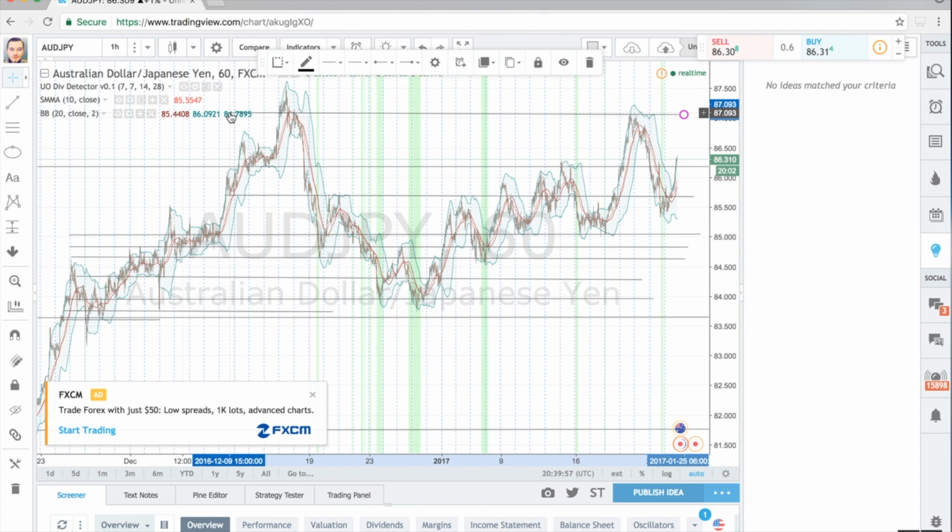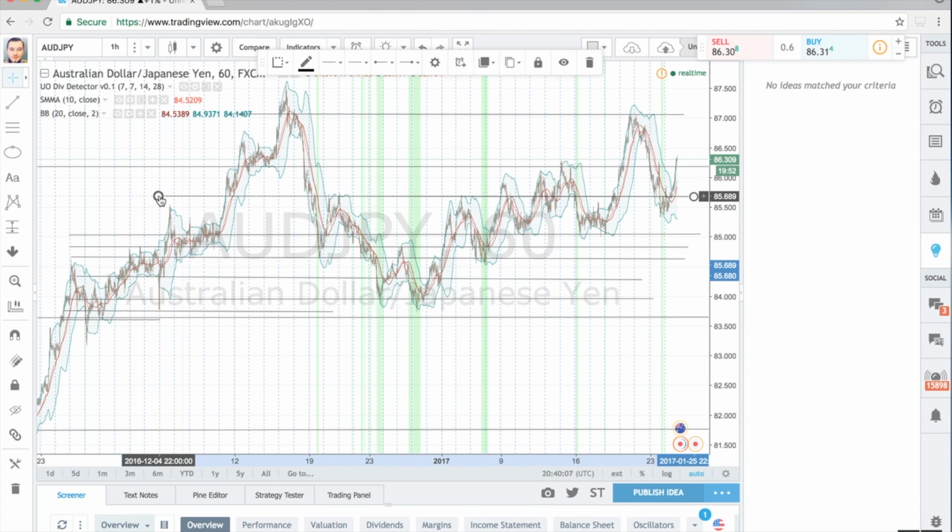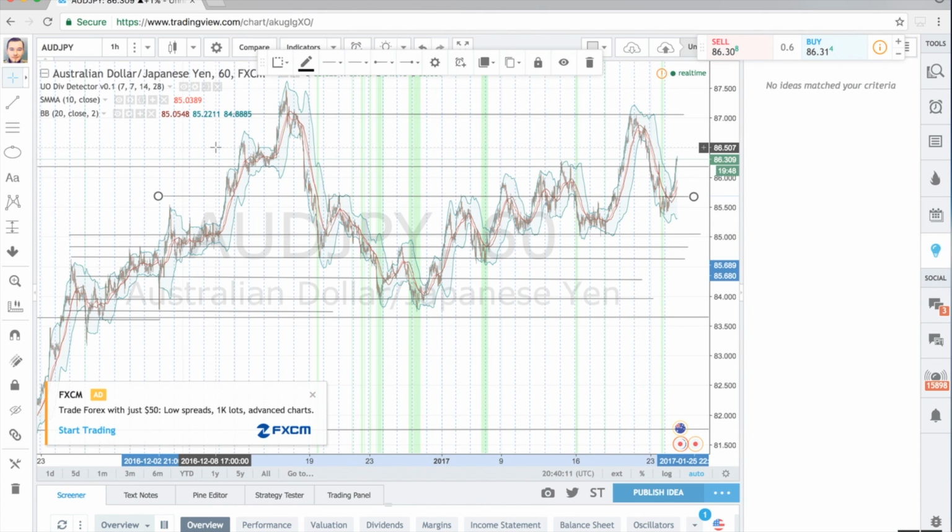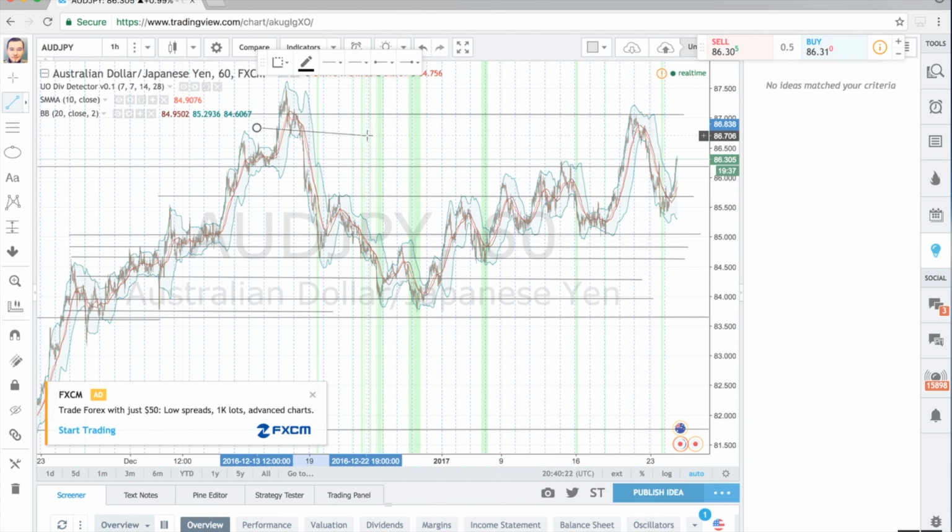And by doing this, you can kind of figure out where the institutions trade, where price is moving, where the big banks are moving money, and everything like that. So this was from, let's see, you can see it tried to respect here. And then you can also mark some points where price has moved, right? Let's see another one in here. Yep, one right in here.